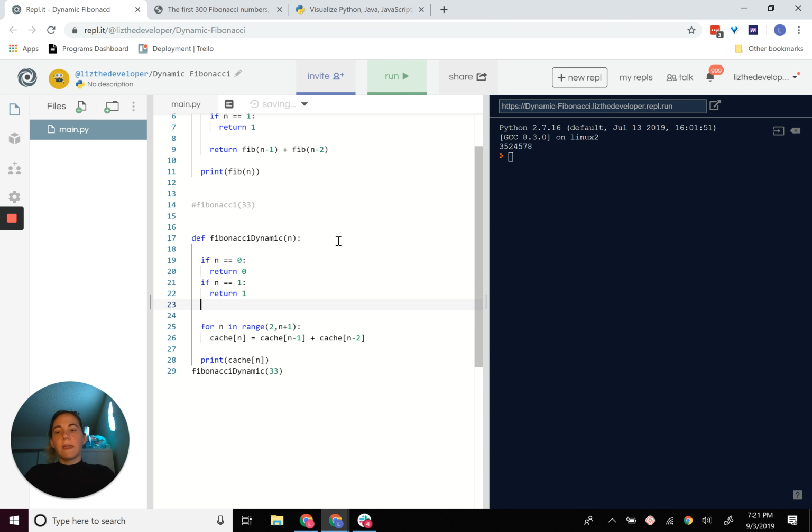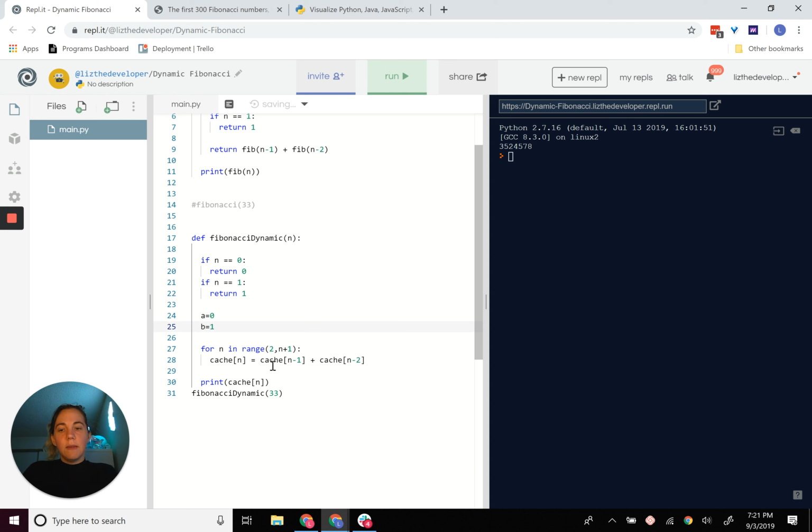And then I can say a is 0 and b is 1, because we only need two variables, really. And so we can go over this whole thing again and say c equals a plus b. And then we can say a equals b and b equals c after we set c. That way we're only holding on to the last two numbers that we saw. And at the end, instead of returning cache of n, we return c, the third variable.